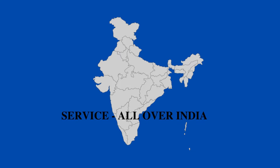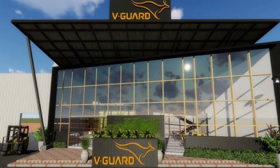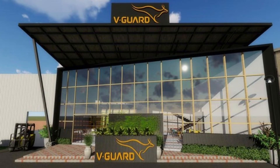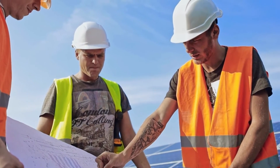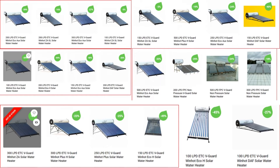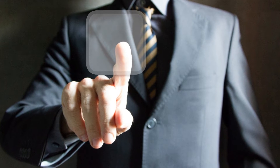V-Guard is one company that focuses a lot on their service. We rank them number one in the service category because mostly V-Guard water heaters don't face issues, but even if they do, customer problems are very professionally resolved. V-Guard water heaters are on top because all the listed factors are amazingly good. Even after years, people still choose V-Guard even if they have to pay a little extra, and their variety of products across different price ranges makes selection easy.